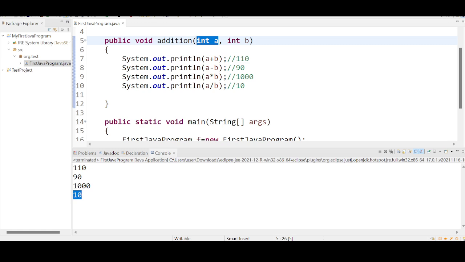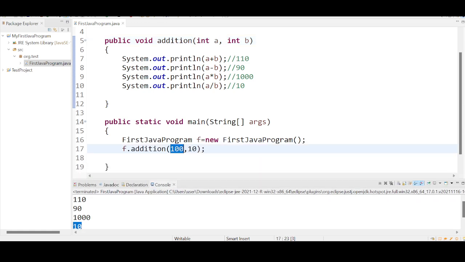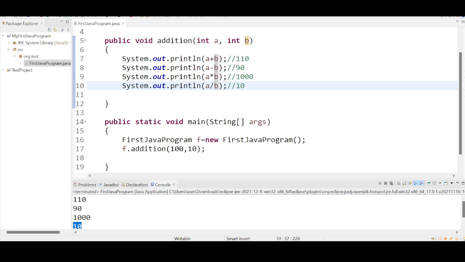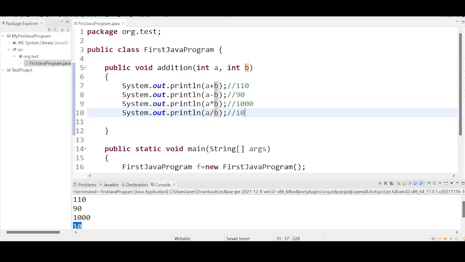These parameters are also called local variables. You are just declaring them; the actual values it is going to consume are passed here. It's like assigning 100 to the A variable and 10 to the B variable according to the order. A simple method performing all four mathematical operations as per the logic that you have built. I have just introduced this parameters concept; yesterday it was optional. You can keep any number of arguments here. These will be treated as local variables.